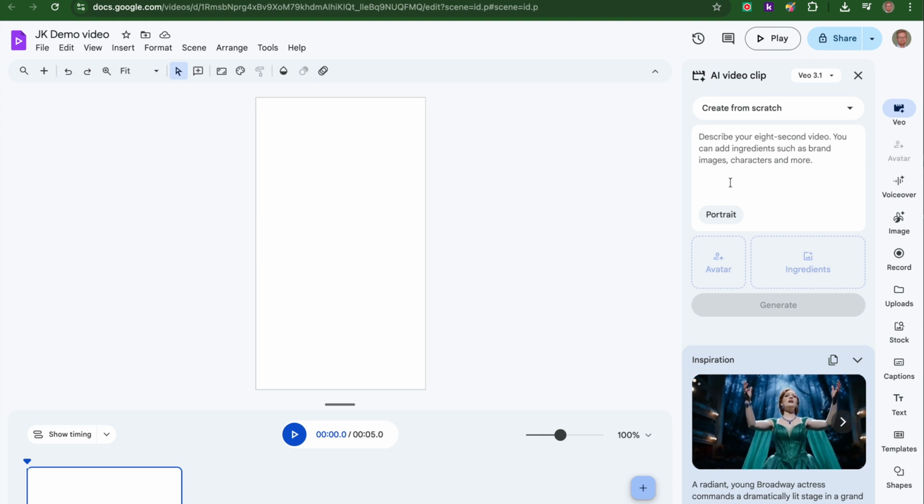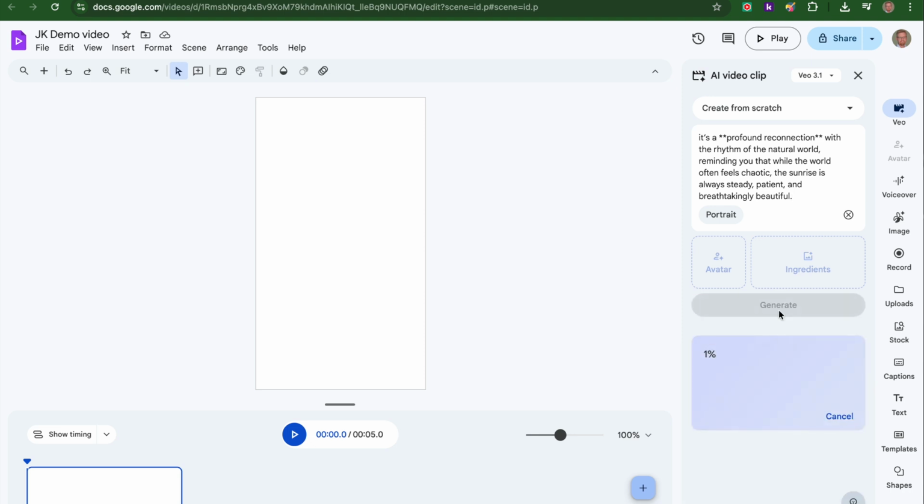And as I say, there's lots of tools that you can create video from text, but this is what Google does. So I'm going to take my text, going to paste it into there, and then I'm going to click generate. And it'll give me a progress bar at the bottom, so I can see it's 10%. So we'll just let it do its thing, and I'll come back and show you what it's done.